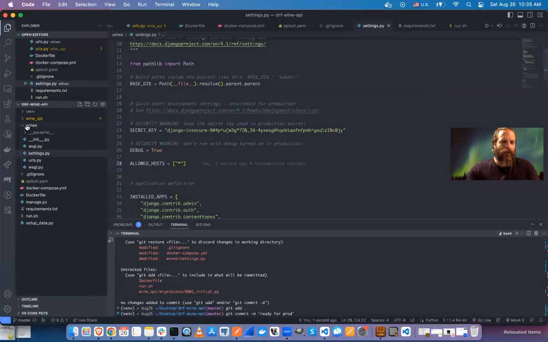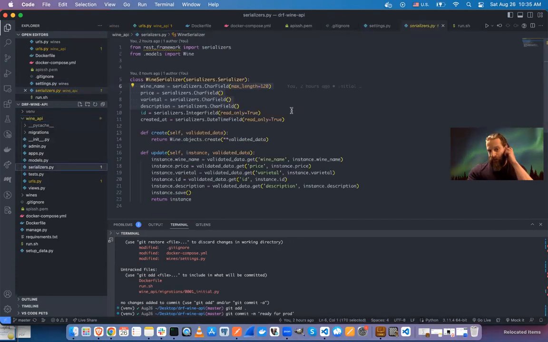Let's go into the source code. We can look at the serializers and notice ID and created at have this read only equals true keyword argument. So this is just a way of saying you as a consumer don't get to change this.